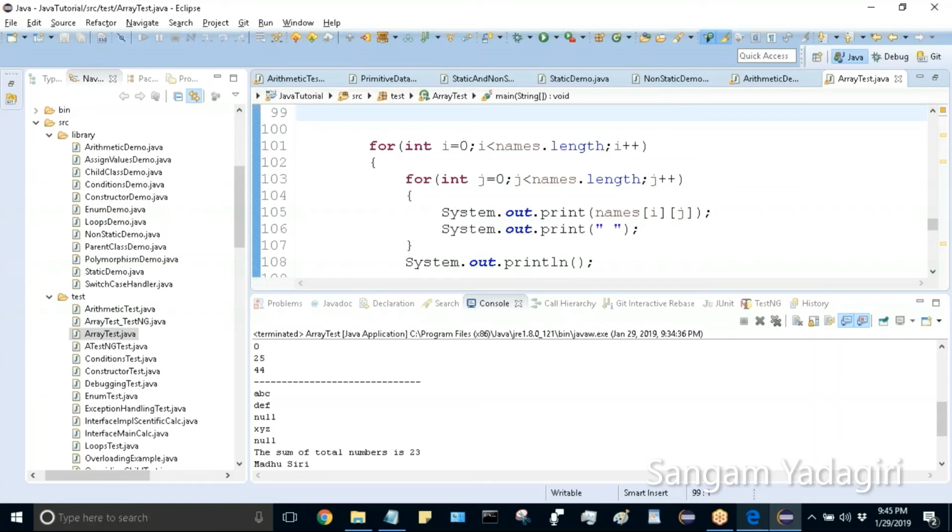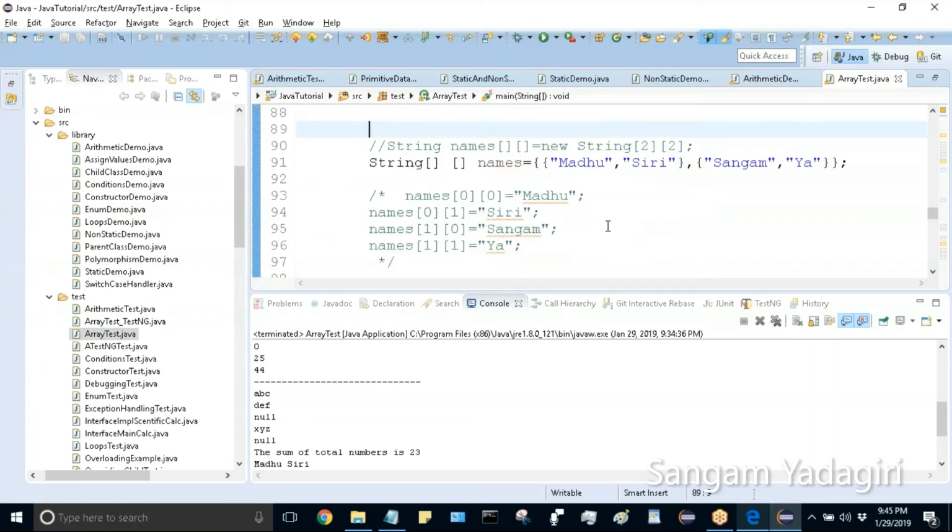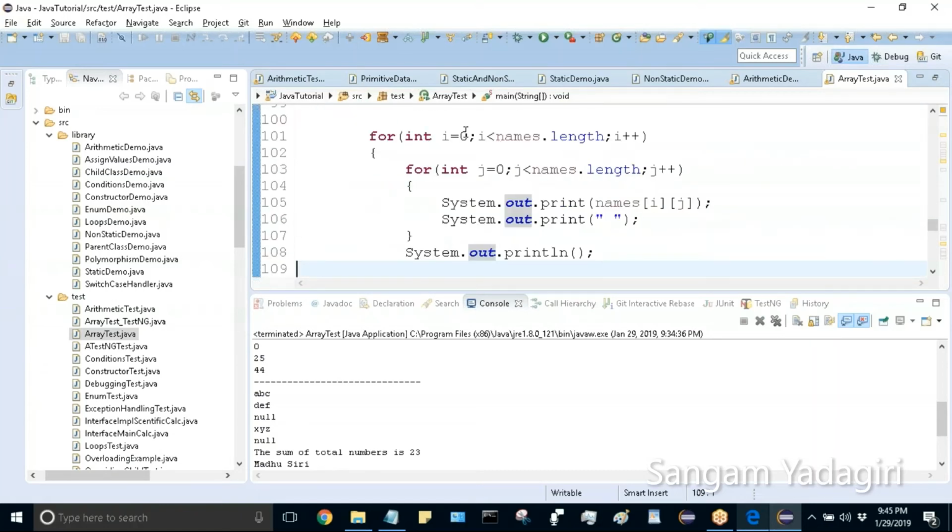First value will be 0 0, and then it will hold this value 0 1. 0 is fixed, and j value will be incremented by 1. Already length is reached, so it will go out, and i value will be incremented to 1, and j value is 0. So 1 0. Then 1 will be fixed here, and j value will be incremented. So 1 1. That's it.